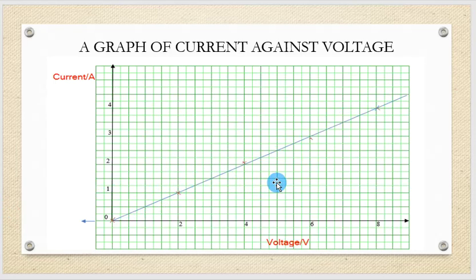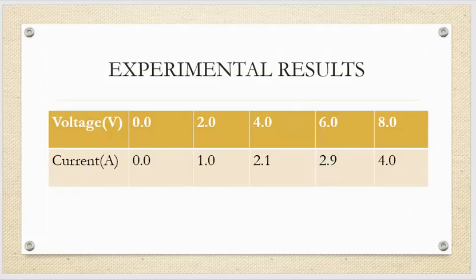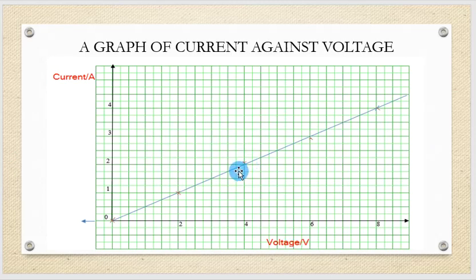If you were given a task like this in an exam, you are given this table of values and asked to plot a graph, do not try to force the points to be exactly on the line, even that one on the line. No, by that you'll be showing that you are cheating or you are trying to force results. So just plot them the way they are, but instead draw a best fit line.